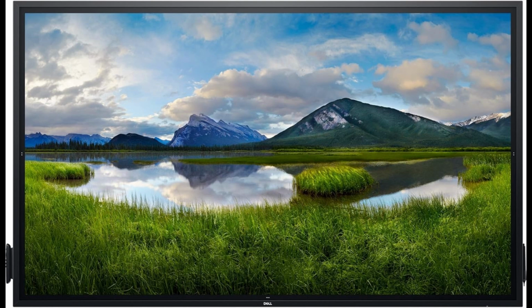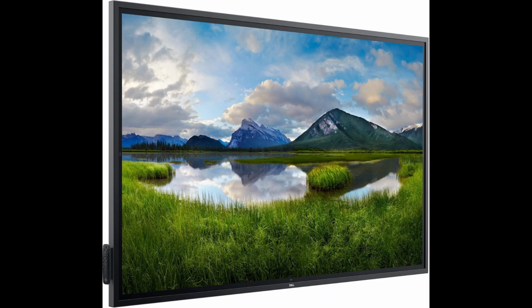The Dell C8621QT is designed for businesses, educational institutions, training centers, and professional environments that need a durable, interactive screen. If your goal is to improve communication, presentations, and collaboration on a large scale, this monitor fits that role perfectly. In everyday use, the Dell C8621QT proves that size alone isn't the point. It's about making information more accessible, discussions more dynamic, and teamwork more effective. For organizations ready to invest in a premium large-format touchscreen monitor from a trusted brand, this display makes a strong case.